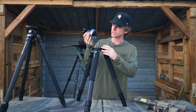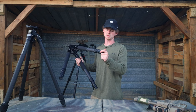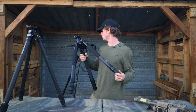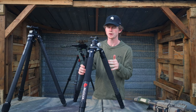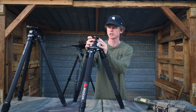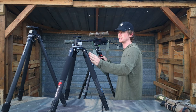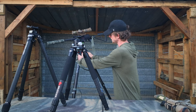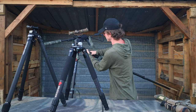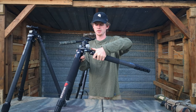It's got this quick-attach system here for the head and a nice hook for the counterweight down here. On most of these tripods you can swap out the rubber boots for spikes if you live on Hoth — the BOG tripod actually comes with spikes integrated. On this particular Zero Fox Given tripod, the arca clamp is an arca and picatinny hybrid clamp, which is pretty cool so you can mount multiple objects to it. Comparatively, the BOG tripod has this weird lock system — I don't particularly like it because it gets knocked up and stuck all the time, whereas these are super crisp, easy to use, and will not get stuck.